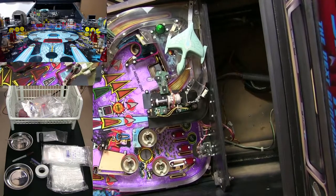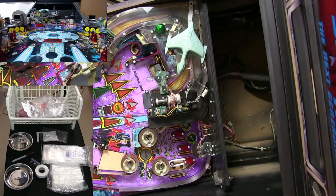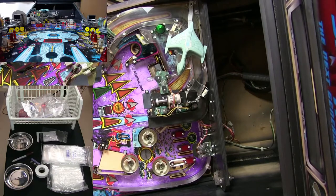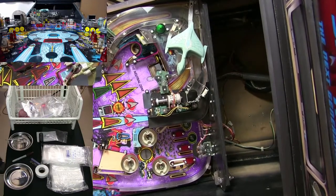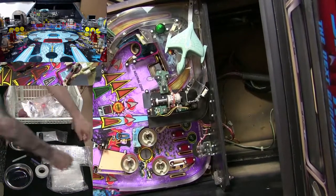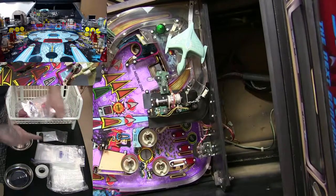Okay, 24 will be Borg assembly. Wire holder. Right, so we got number 24 right here. Go ahead and grab ourselves a bag. Put the number 24 on it.